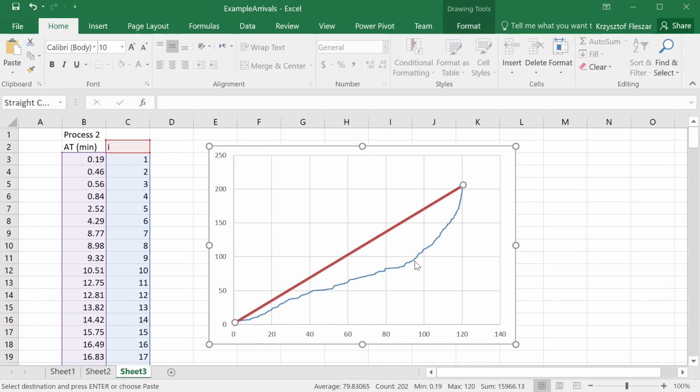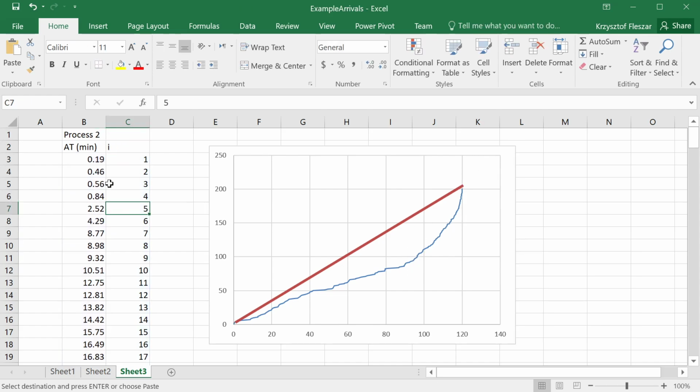So I would have to somehow divide this into subsegments. Maybe the first 90 minutes would be one segment, and then maybe of the remaining 30 minutes, maybe 20 minutes, another segment, and so on. This, of course, is subjective, but clearly process 2, for the 2 hours that I'm observing, is not stationary.